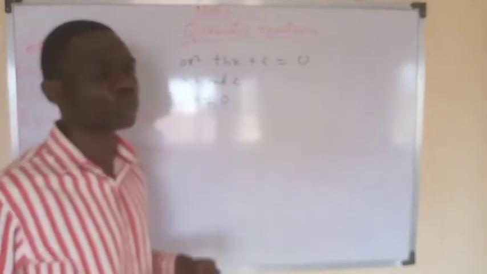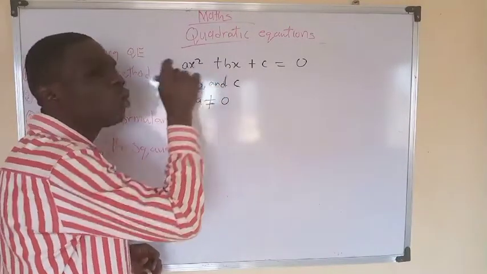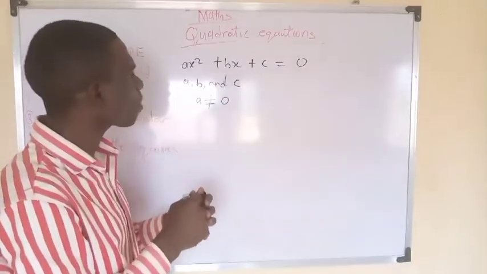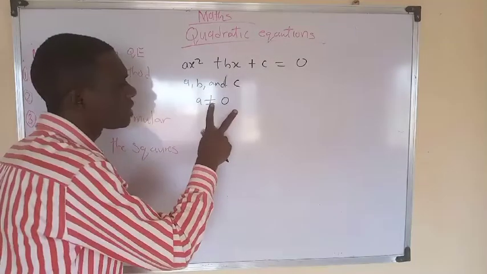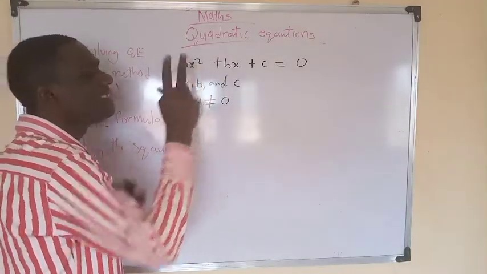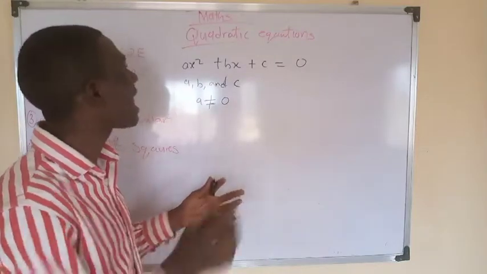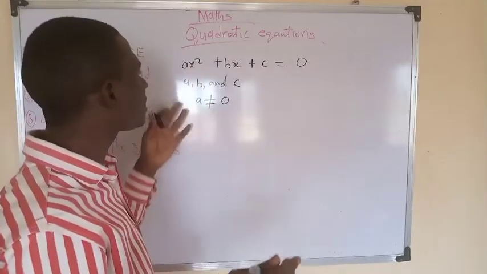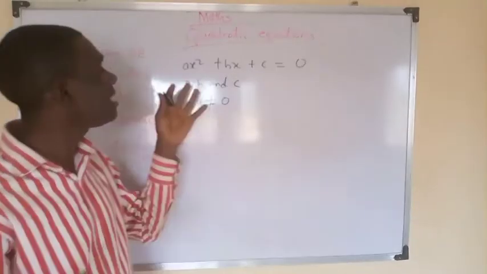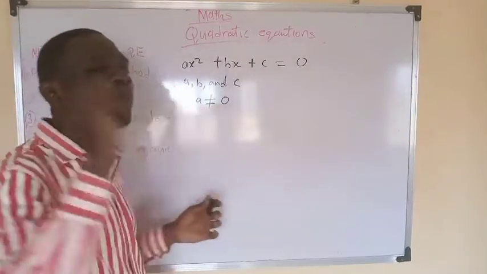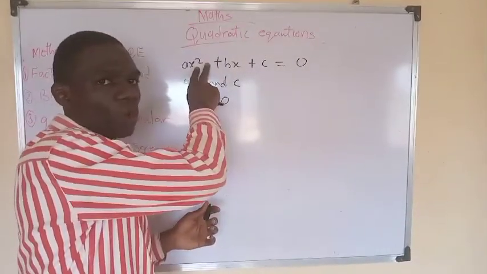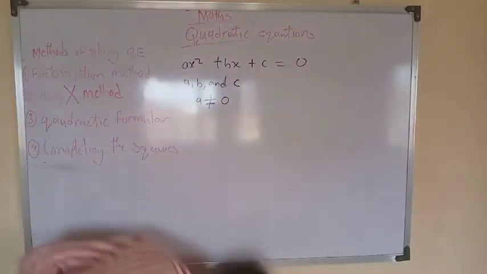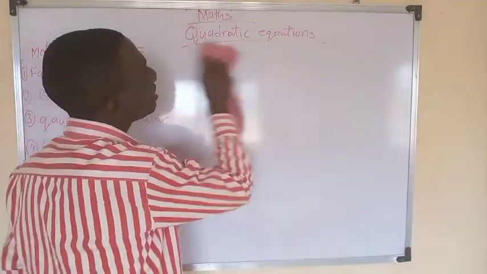And this will become a linear equation. So it is very important that this x squared is always there because the x represents the variable in the quadratic equation. Alright? So a cannot be equal to 0 because when a is equal to 0, a times anything gives you what? 0. Therefore, it will no longer be a quadratic equation. And the quad represents what? Raised to the power of 2. So we can also say that a quadratic equation is a mathematical equation with the power to the polynomial of 2, to the degree of 2. Alright? So with this little explanation of mine, I think we can now start solving quadratic equations.